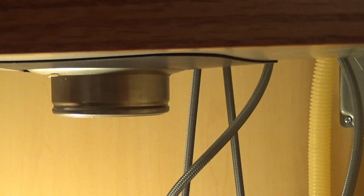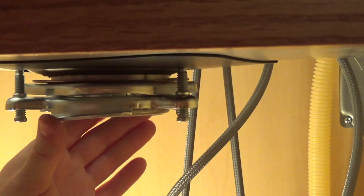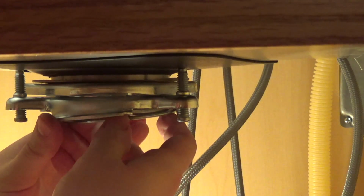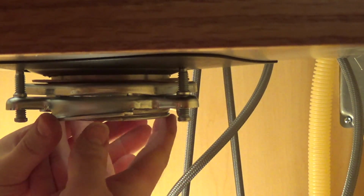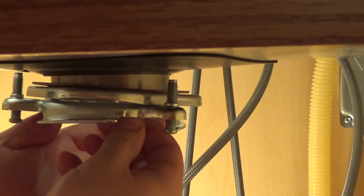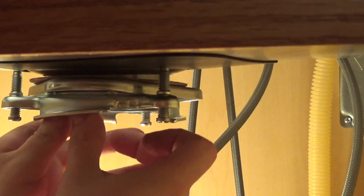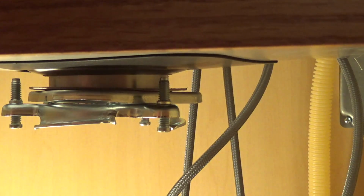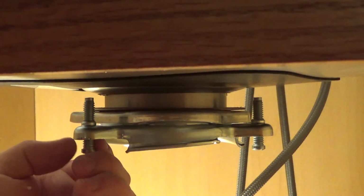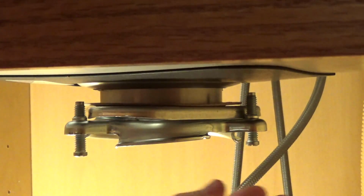So now we need the O-ring back, or the snap ring, whatever the heck it is. I don't know all the plumbing terms. And this goes on like this, and then this snap ring snaps back on. Like that. Now what we need to do is loosen these screws enough to get this piece on top of them.